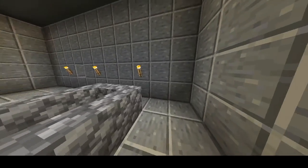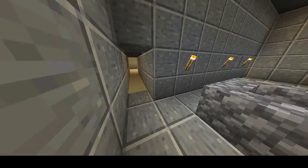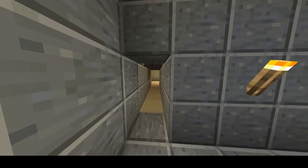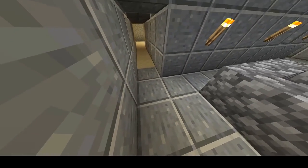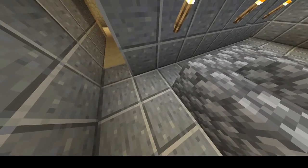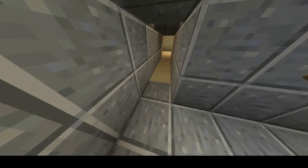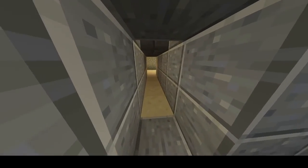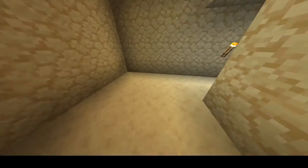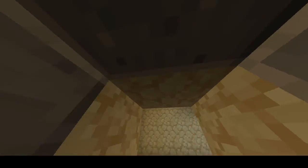This is where the interesting part is right here. There's a theory — they're not 100% sure — there is a passageway on this side. They said they didn't find anything, but we don't know if they did or not. Because in this area it seems like there's been concrete. They dug and found nothing there. But you'll see in videos that there's a possibility that treasures might be on the other side of this wall. I just put that cut out for now because we don't know what it looks like, but there is an anomaly — a big void in this area.